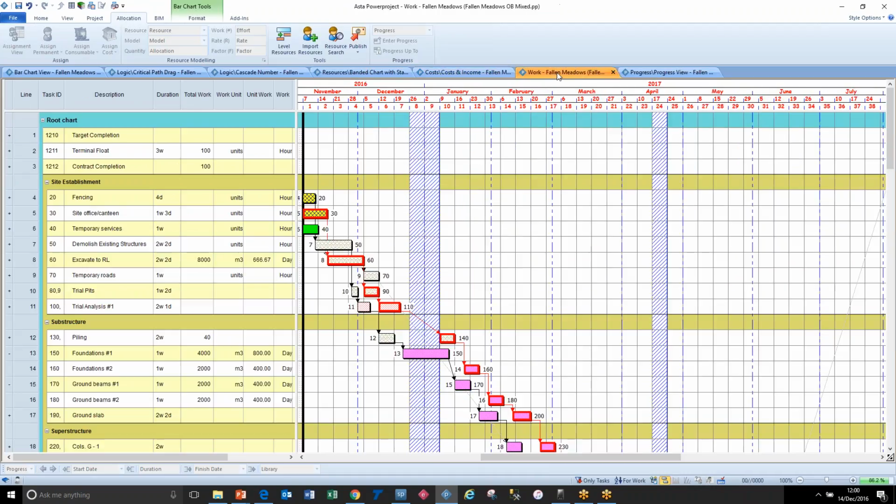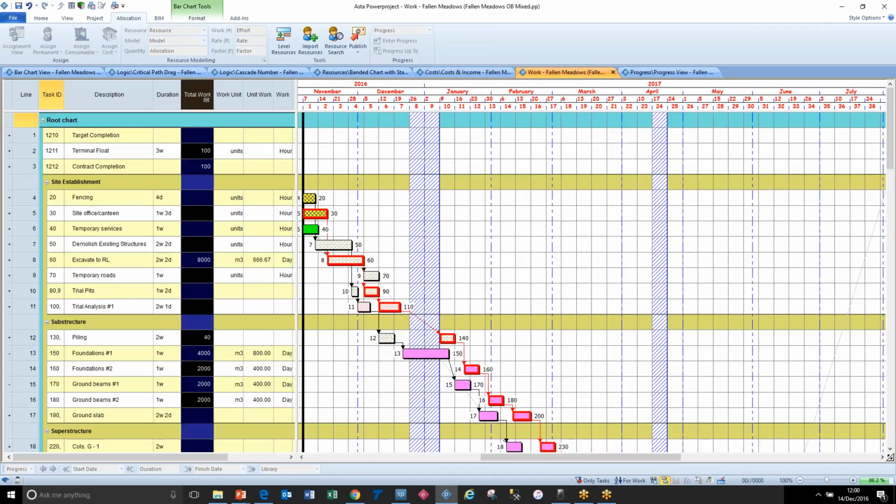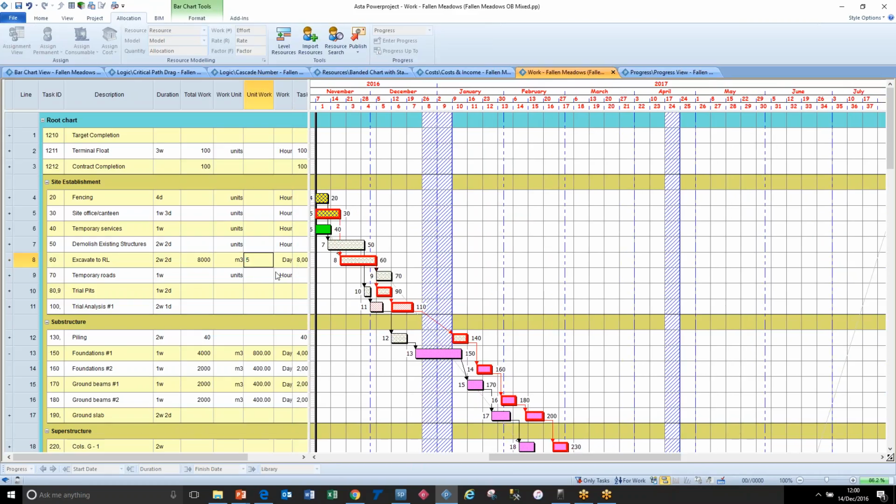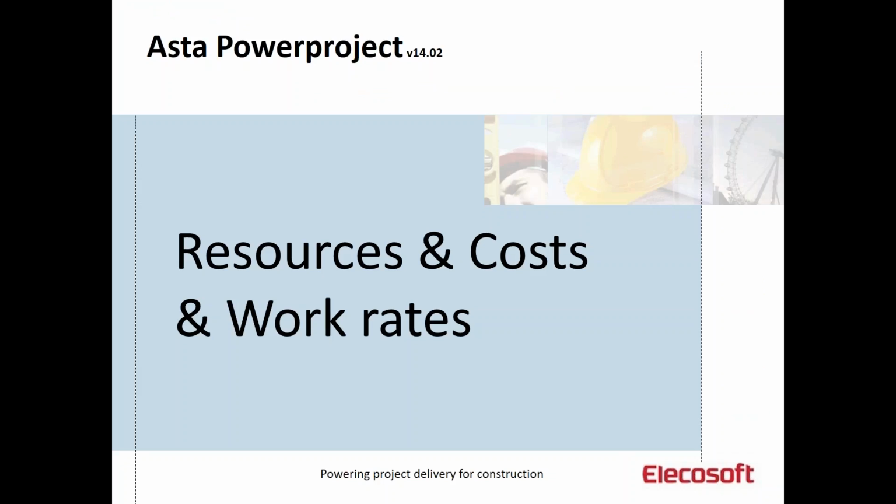The other question that was asked was about work rates. So again, it's something you can put into Powerproject. You can say what the total quantity of work is. So there's 8,000 cubic meters of excavation. Given it's going to be 2 weeks and 2 days, that means you're doing 660 a day, and you can set the unit of that. So if in fact we could only do 500 a day because we've got to change the method, then it's going to calculate how long that's going to take for us, or it could say if you're going to do it in this sort of period, what sort of output rate are you going to achieve. So there's some role to play for that that people use, but that's the story, as I say, about resources, costs, and work rate.